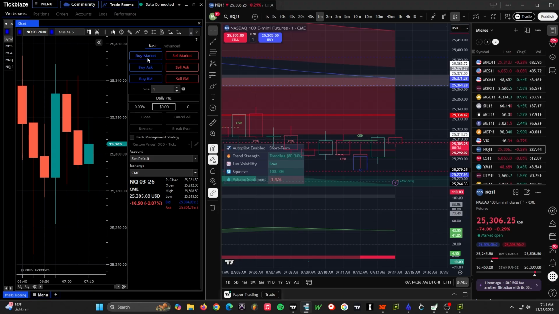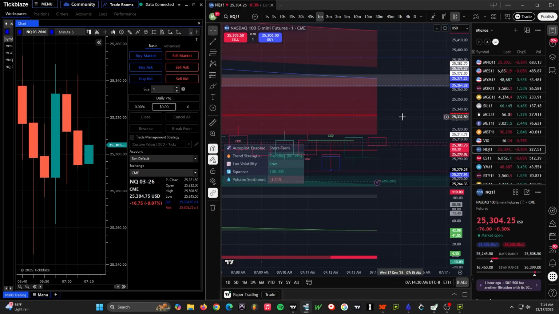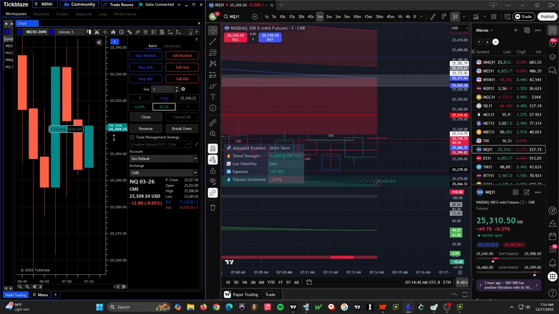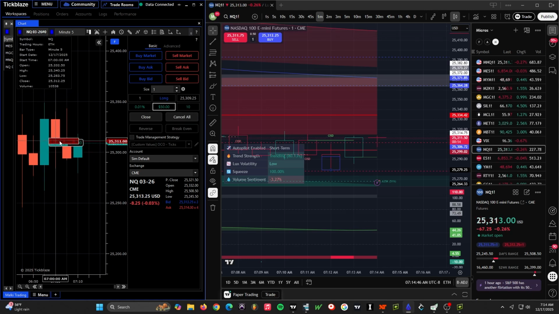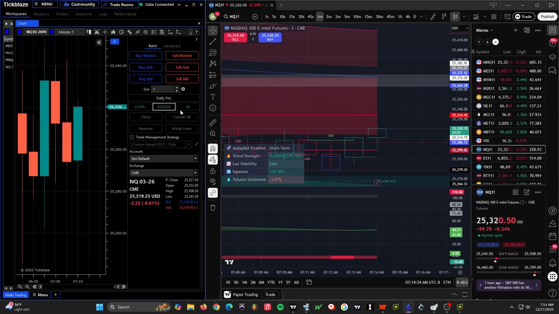If this candle flips green, then maybe I'll get in. I don't necessarily want to take this level though, because it's still a red candle, and you see that it's just not moving around as much. So if it flips green, I think I'll take a buy. But there we go. Let's take a buy. All right. Now let's go break even, just to protect our position. Always protect your position. For some reason, it didn't give me the brackets this time, but that's fine. So there's a $200 trade right there.